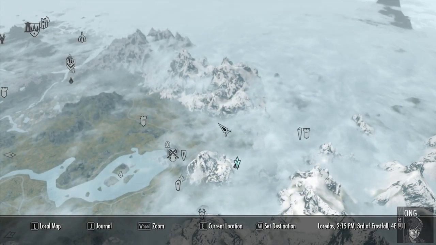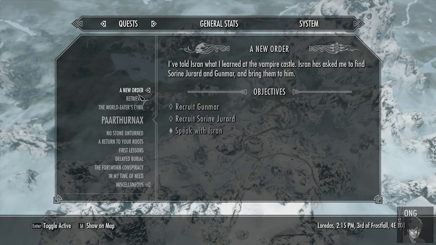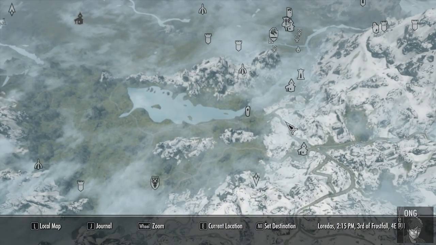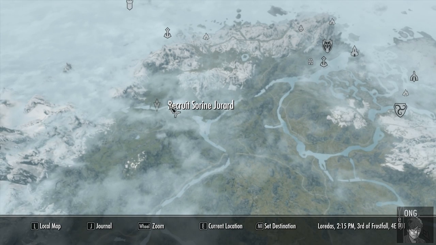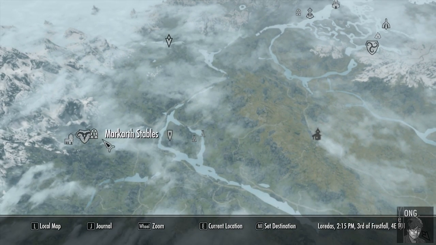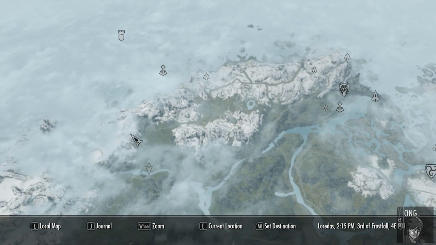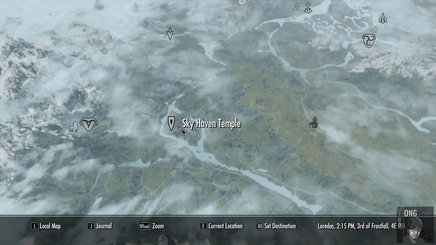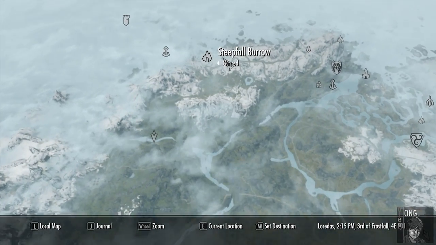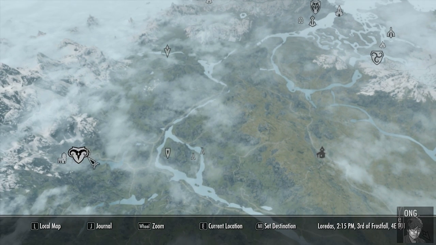Let's check the map to see if there's any close locations. Okay, so is that where I have to go? Recruit Gunmar and Soreen. I want to recruit Soreen first. So where is Soreen? Oh, there's another quest marker right here. So it looks like I have to go here for Soreen. Oh god, it's pretty far away. Let's see if there's any good spots to start from. I could start from here, or I could start from here. Ah, damn, I don't know. This place is pretty far away.